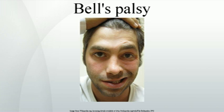Treatment. Steroids have been shown to be effective at improving recovery in Bell's palsy while antivirals have not. In those who are unable to close their eyes, eye protective measures are required. Steroids. Corticosteroids such as prednisone significantly improve recovery at 6 months and are thus recommended. Early treatment, within 3 days after the onset, is necessary for benefit, with a 14% greater probability of recovery.